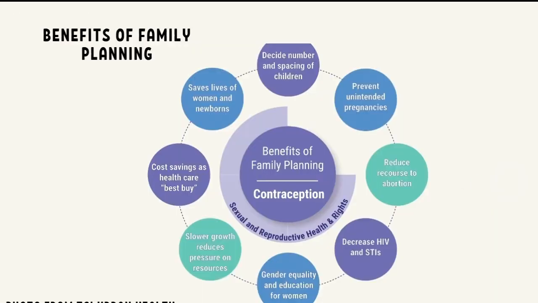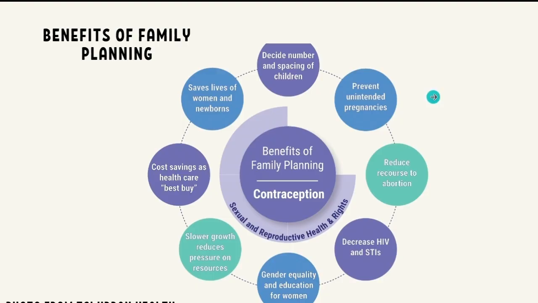And then the next thing is the benefits of family planning. Basically, the benefits of family planning are that the person gets to decide the number of children, and also the spacing of the children, right? For example, some people want their kids with a two-year age gap. So they might say, if you have one in 2024, you have the next one in 2026. So you basically plan it exactly, right?